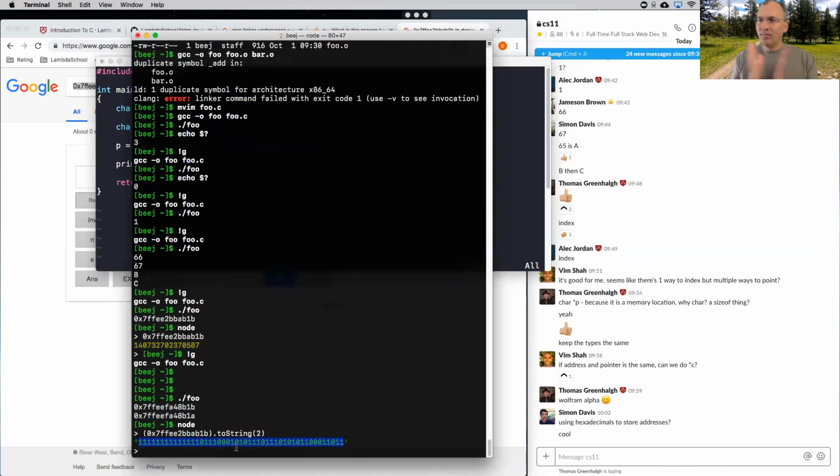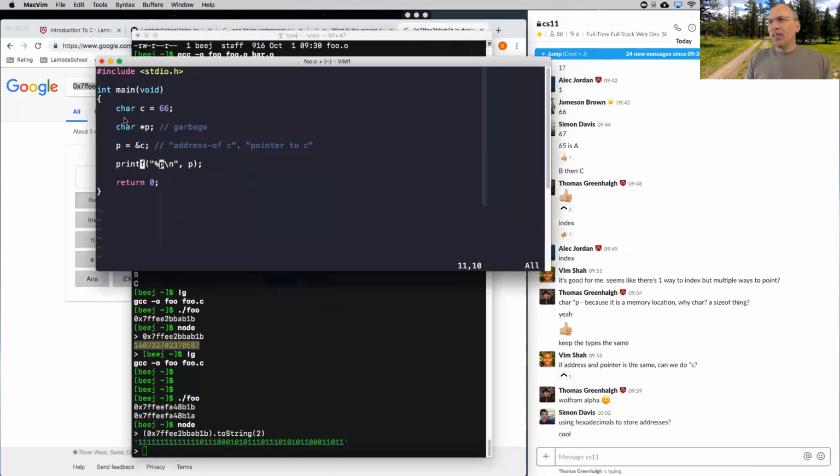Likewise with the address here. And when you're programming, you should probably just consider things like 66 to be stored in a pure numeric sense. Not really that it's stored as base 10 or base 2 or base 16. You just think of it as 66, the pure mathematical value.